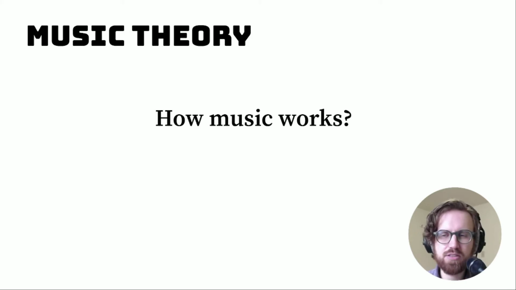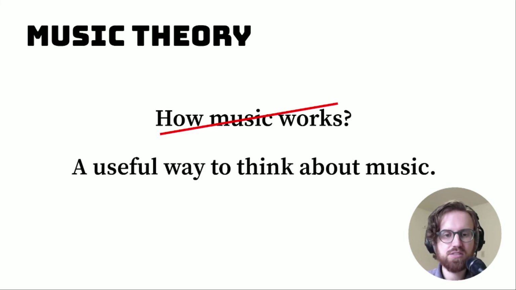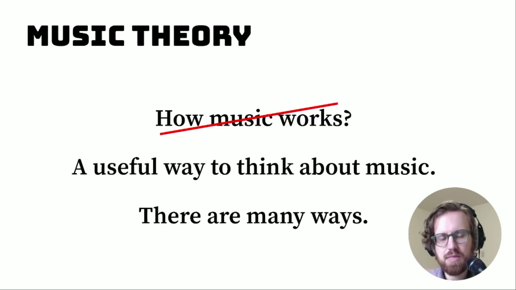When I say music theory, I don't mean how music works, because music theory is not a perfect description of how music works. It's just a useful way to think about music. There are a lot of different music theories, depending on the culture that you're in or the time frame that you live in. Hundreds of years ago, people didn't think about music in the same way we do now. Maybe they used figured bass, for example, in Western music. Or in other cultures, they might have a different way of thinking about it. So there are many ways to think about music, and that's important here.